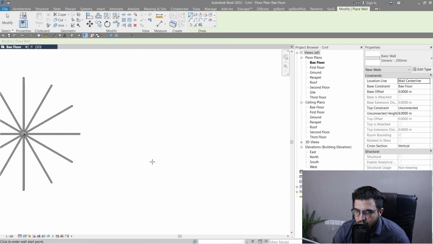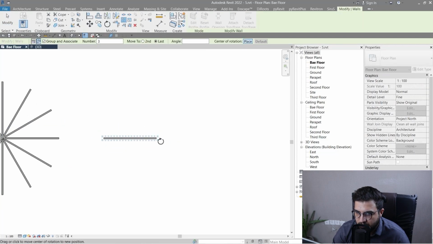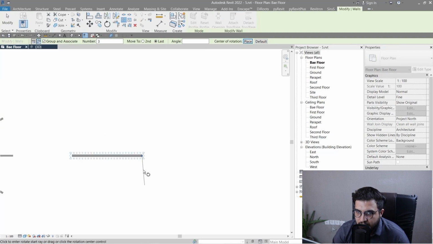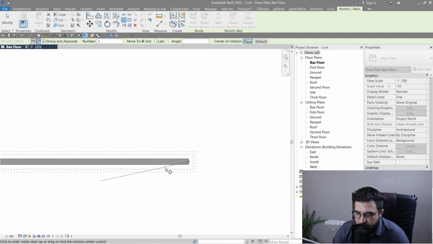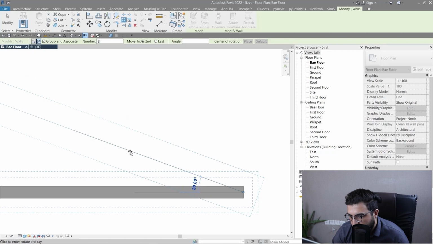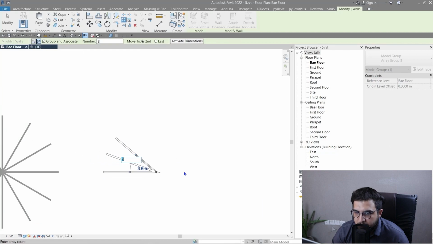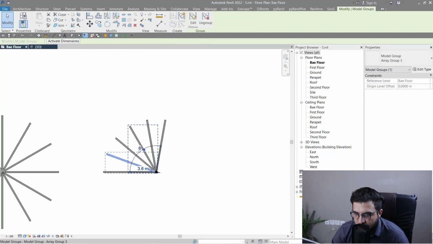But in the second mode, which is second in linear, again, let's select this one, select array and activate it, place your base rotation in here. And in the second mode, it is exactly like a linear array. You need to specify the start of your array and the angle between each of them. For example, you want an angle of about 20 degrees between each of your elements, and then you can specify the number of elements that you want with this angle in order of each other.